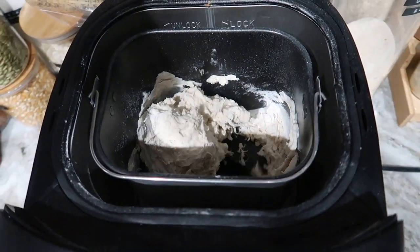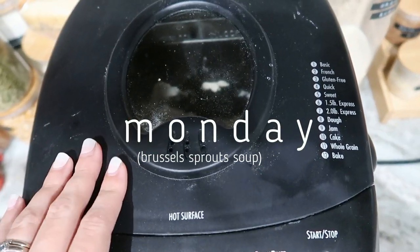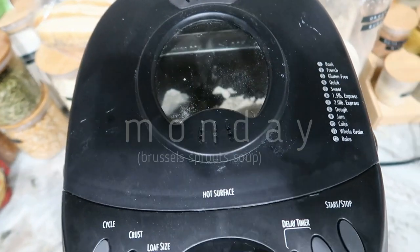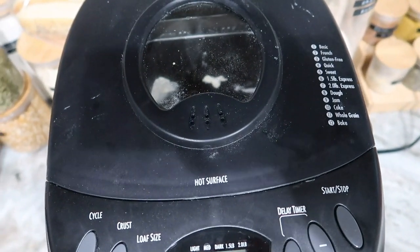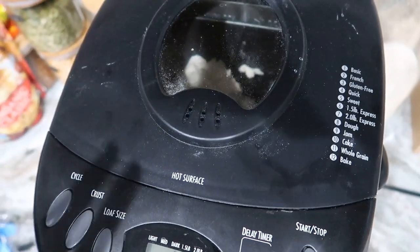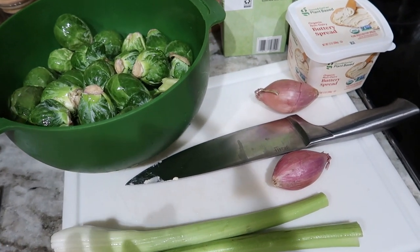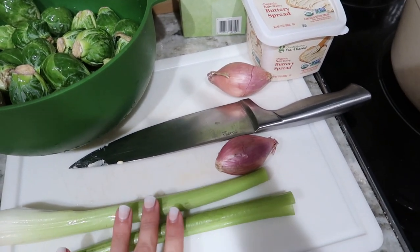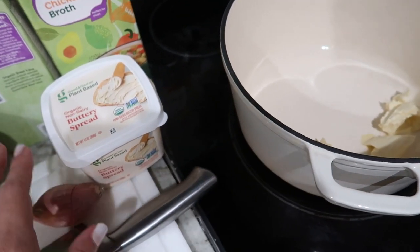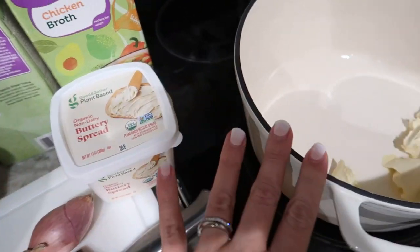It is 3:30 and I just tossed in some ingredients for crusty French bread, and I'll be making some soup around 6:30 for us to eat at 7 with the French bread. A lighter meal tonight because we've had a couple of heavy dinners in a row — a meatless Monday was on the menu. Brussels sprout soup is on the menu tonight. I'm just going to chop up some celery and a couple of shallots and sauté those with a little salt. I forgot butter at the grocery store so I'm just using butter spread.